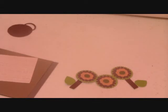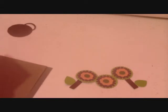Okay, I'm going to get that paper, the paper that had some phrases. I got those three flowers right there, and the purse, so I can put everything together.